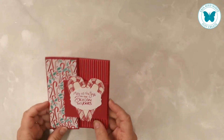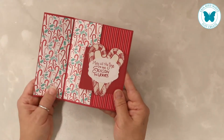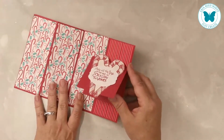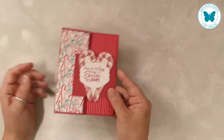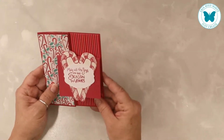She has some other fun ones in here. So this is another fun fold. This one kind of got me because I was like, there's a whole lot going on here. So first of all, there's this little piece right here, which ends up folding out a whole different direction. So it can land like this, right? But then this piece also opens up too. So it's just got a lot going on. And it tucks in. So it folds really nicely when it's in a card because this front piece holds it in. But I was not expecting this one to open, which is kind of fun.